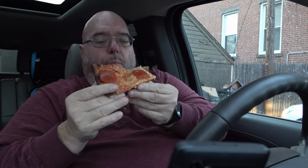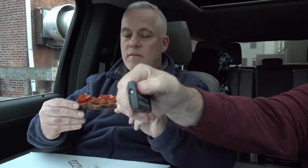I don't know for sure if it's coal oven or brick oven, but this is New Haven pizza. Nice flavor, plenty of cheese. Very tiny bit of crisp on the bottom, and then a chewy crust. And it's tough to do when it's a thin crust like that. I also like, you know how you get a little char on the crust. I kind of like that. It's brick oven, baby. All right, we're gonna finish up and come back and wrap up.